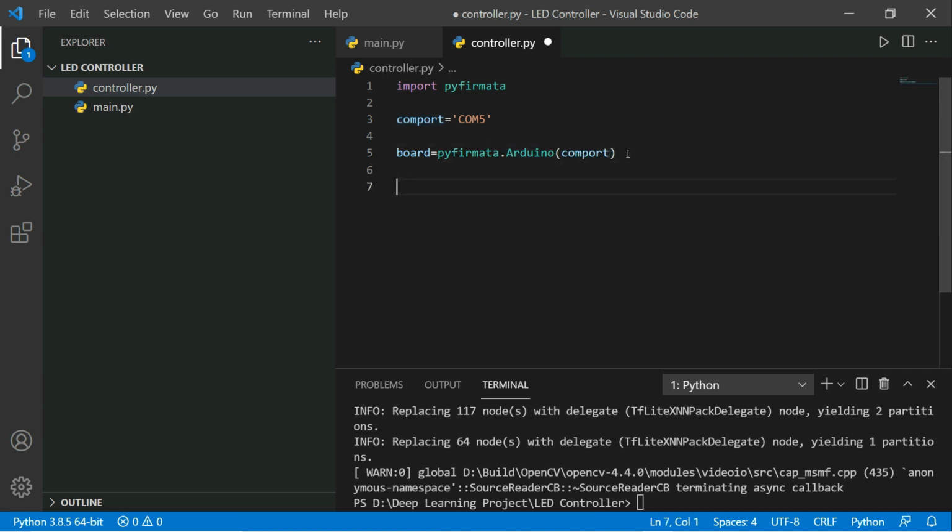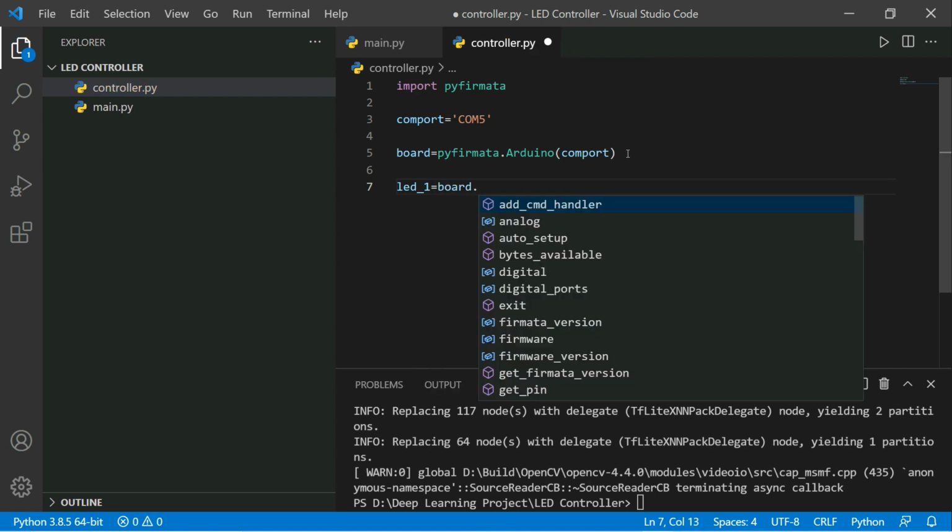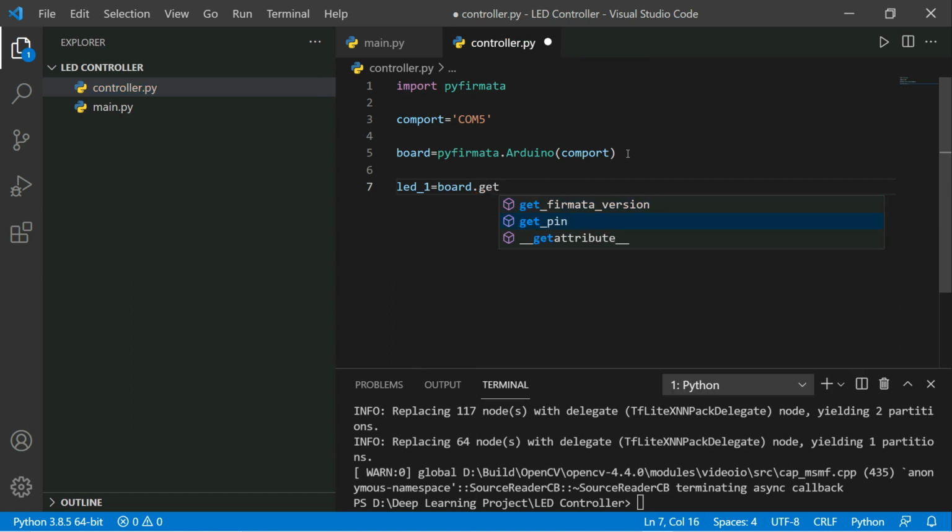Okay, so if you have done Arduino code before, you know you need to actually set the connected pin in an output format. That means you need to initialize the port of the LED. So let's say LED1, that means number 1 LED. In our case we have 5 LEDs, 1, 2, 3, 4 and 5, and we don't require 0 here. So LED1, we are going to connect it in our board. So that's why we need to get the pin number. That means get pin.